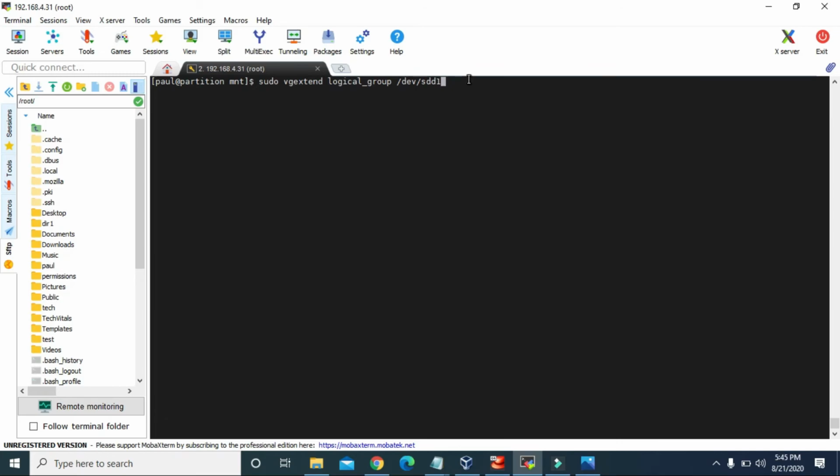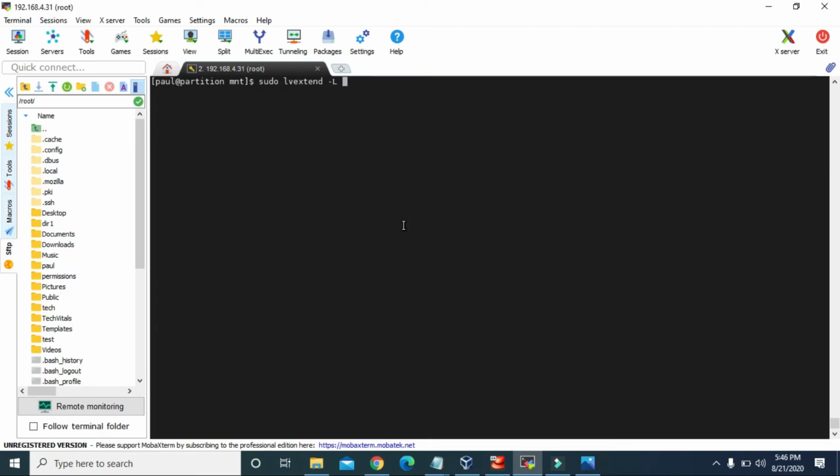And after adding this new physical volume into our volume group, we will have to extend or increase the size of our logical volume too. The name of our logical volume is testing. To extend this testing logical volume, we use the command lvextend, that is logical volume extend, and then we have to define the size.